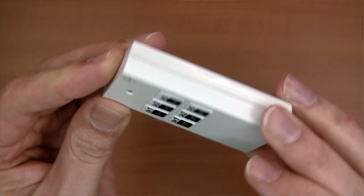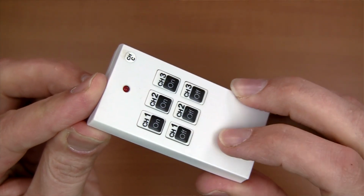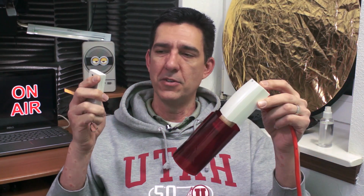Then I've got a remote here, which will allow me to control all 3 modules that come in the 3-pack, and I can turn them on like so, and turn them off like so. These use radio waves, and the documentation says this has a range of 80 feet, but I didn't have any problem going through my floor and ceilings with this. I can turn on lights downstairs with this thing that would normally block Wi-Fi signals.